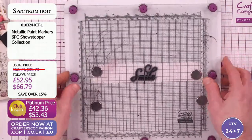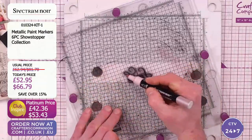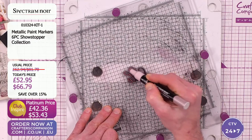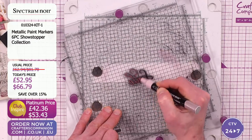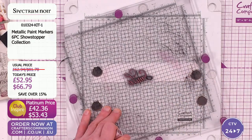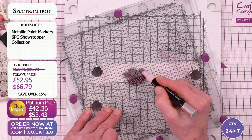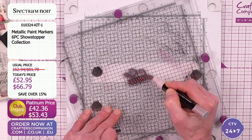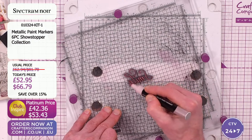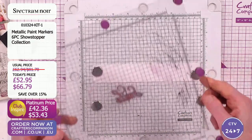So we're going to pop that, and then let's take our blush again, and we're going to colour over the top. So we're going to work our way around. Colour over the top. I'm still sticking with the 3mm. You can use your chisel nib if you want to, or your flat nib. But we're going to give that a colour over the top. Now, you might need to do this twice, hence why I'm using my large stamping platform. We're going to give it a huff.